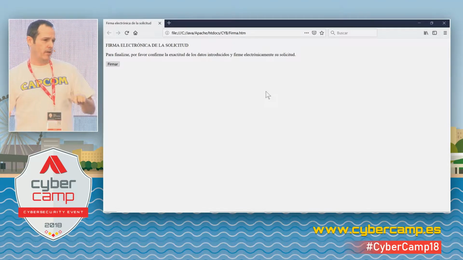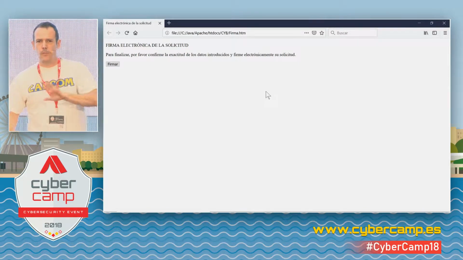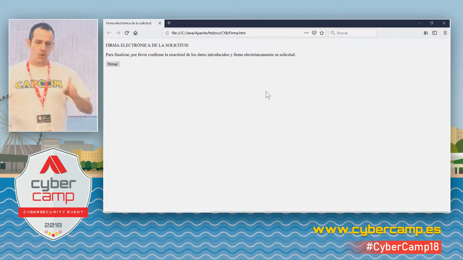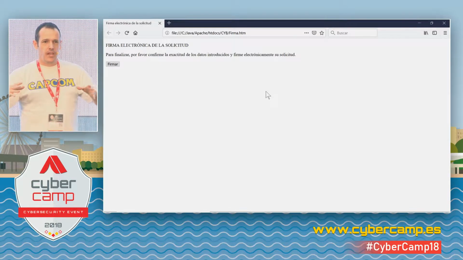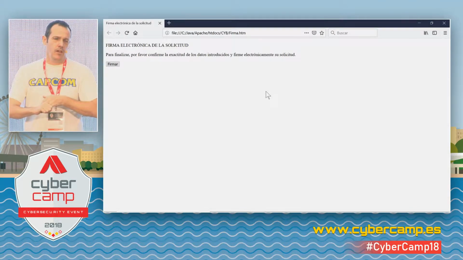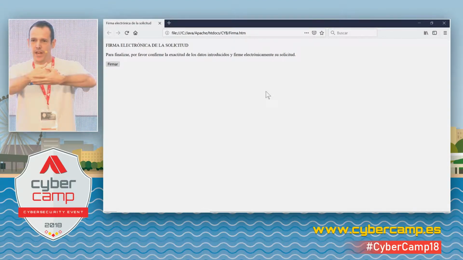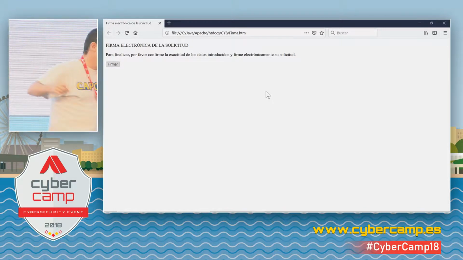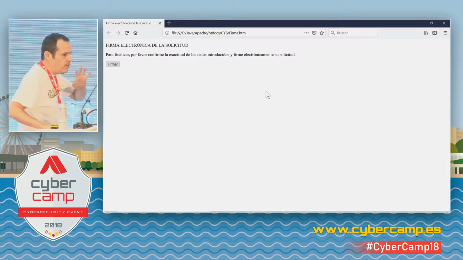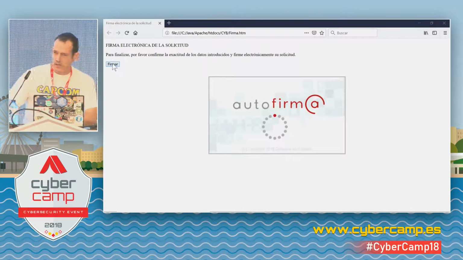If I manage to get to this site, Google Chrome has a limitation: I cannot open external applications without an interaction of the user, so I need to force the user to press a button or a link. But with Internet Explorer or Firefox, I can do it just when the user enters. And pay attention to the sequence.